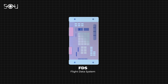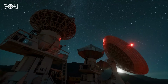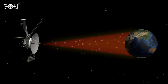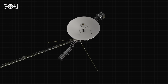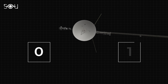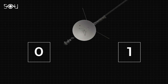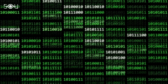But what exactly was the glitch that took so long to fix? Why didn't the traditional strategy of turning it on and off work? Finally, and most importantly, is the issue completely resolved, or is there something else that needs to be addressed? The Voyager spacecraft, just like computers on Earth, uses the binary system to communicate with us. It employs only 2 numbers, 0 and 1, representing all kinds of information. Each 0 or 1 is referred to as a bit, and a combination of these bits can represent anything from numbers and letters to more complex data like pictures or sounds.